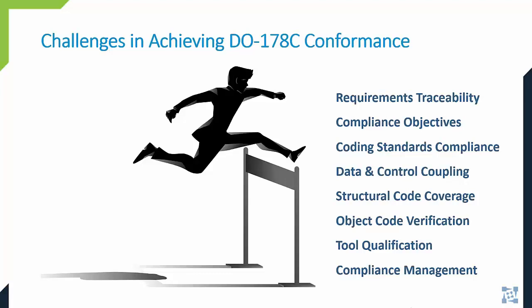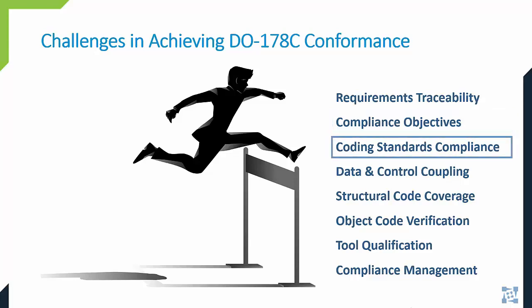Here I've laid out some of the key challenges in the standard for you. Take note that some of these challenges are triggered based on your software level or design assurance level, DAL. You will definitely need to perform bidirectional requirements traceability. Make sure you have a solid requirements management solution in place. Make sure you know which compliance objectives you need to satisfy. Document and mark them off as you go. Also, validate on your target hardware. Remember, it's a system that's getting certified.